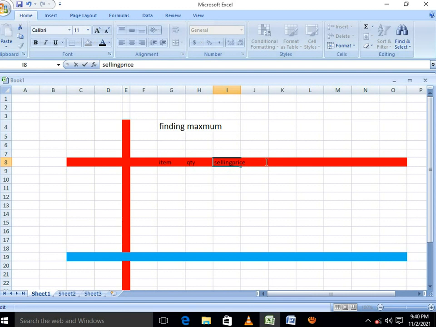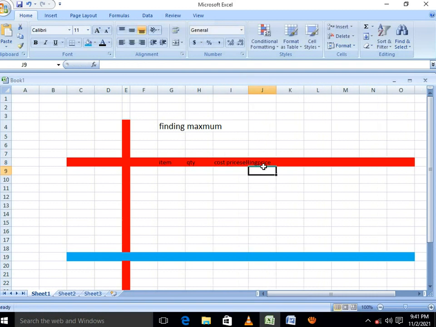Then here, copy, paste selling price. Here, let's change it to cost price. Here we have cost price. In here we have what we call the selling price.